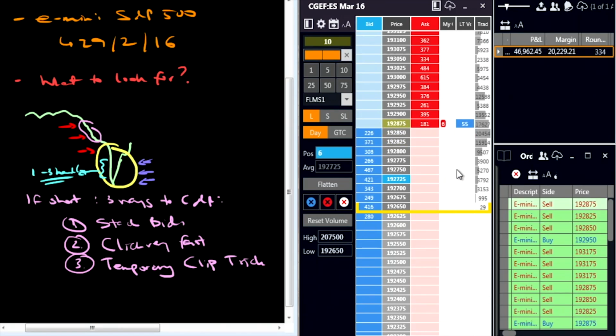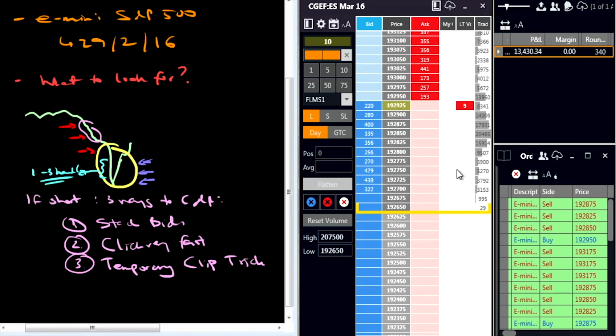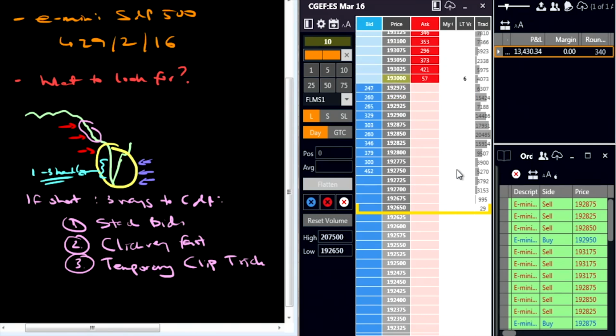You can scale out on the way up, as you can see right now. Whether you want to hold it in for a bit of a rally up, I wouldn't suggest it. In my opinion, it's always better to just take it out right away. If you get a handle or two on side, that's what you should be doing, not trying to run it for too long. It's really just playing for that flurry. The flurry just means that there's a bit of an inefficiency in the market, and that blip gets brought back up to the price where it stood.